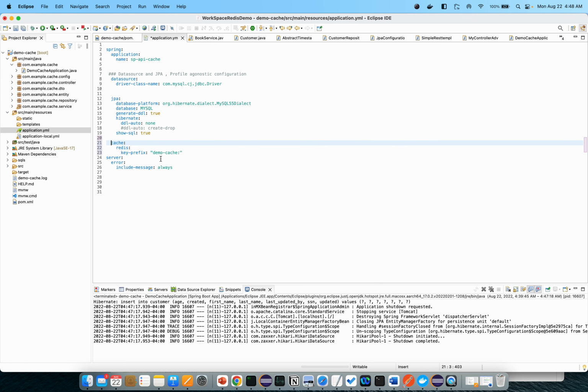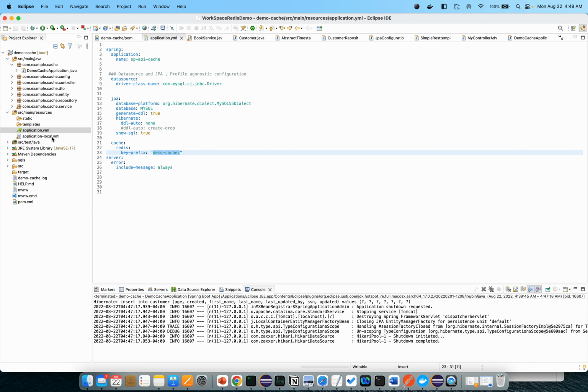What this means is that every single key that we are going to write in every single cache within this application is going to be prefixed by this. The reason why I do that is to group all the keys under this name to represent this application. This is going to be handy later when we implement the security. And I'm only going to add properties that are at application level, not environment specific ones.